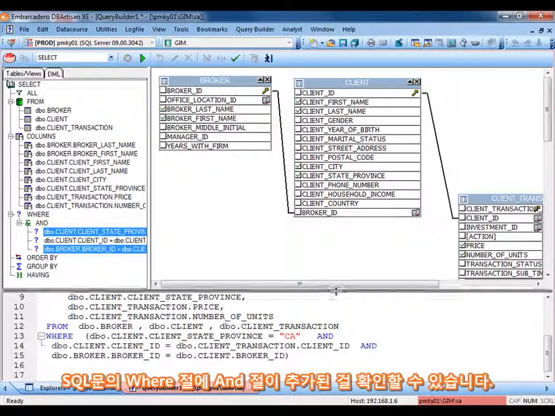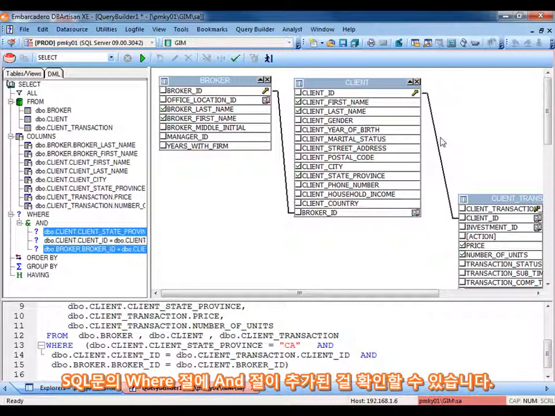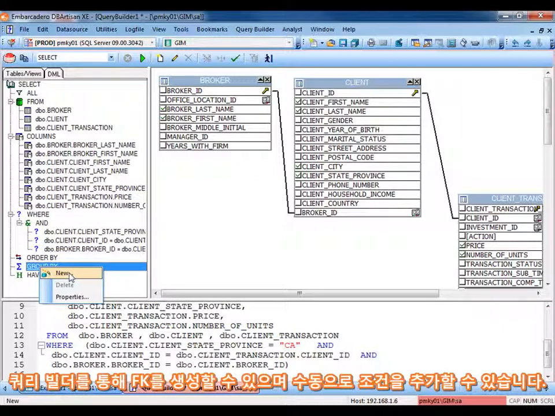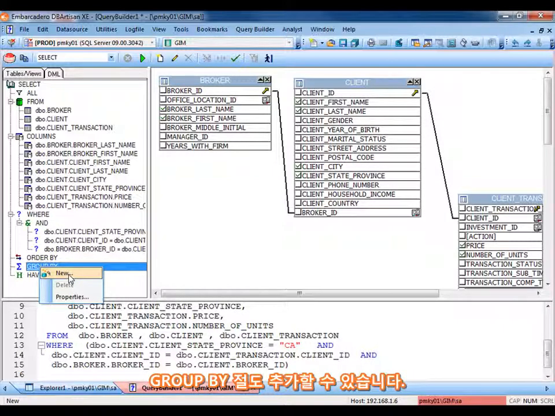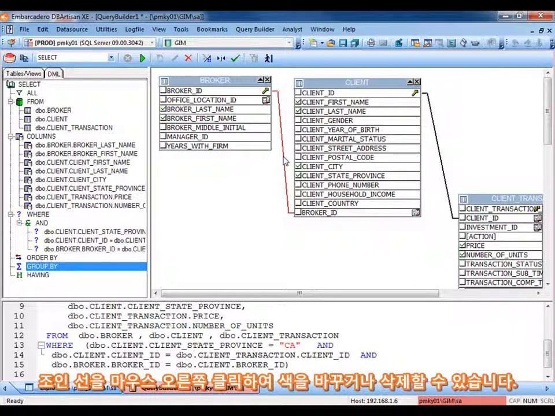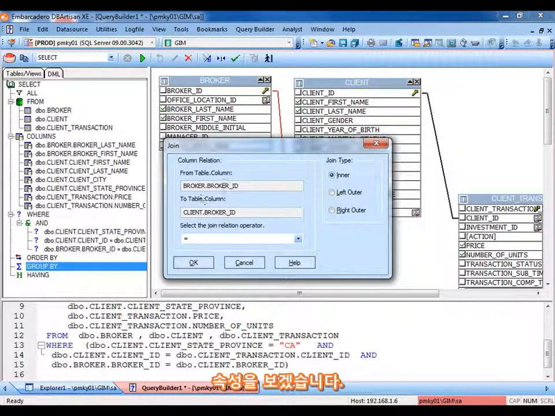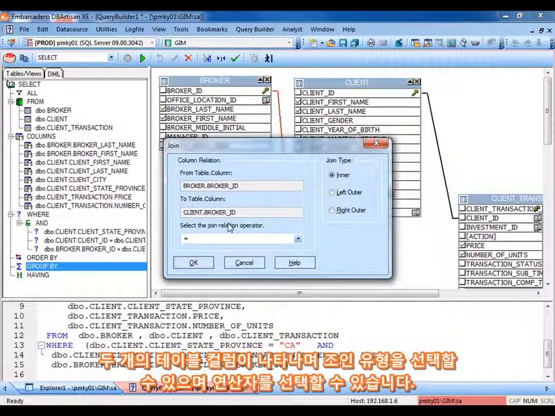So here we were able to generate the foreign keys using the query builder, as well as manually add criteria by right clicking the AND clause. We can also add group by statements if we'd like, depending on however we'd like the query to be constructed. We're also able to go in here and within the joins highlight those with a left click, and then come back with right click, and we can change the color, we can delete as I did earlier, or we can look at the properties. So here we have the table, the from and the to table columns. We have the join type.